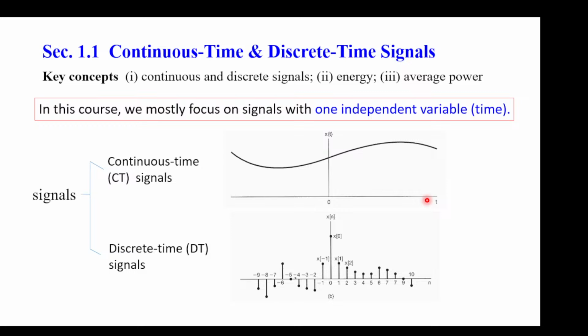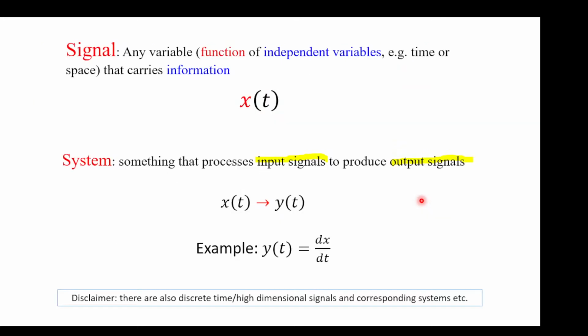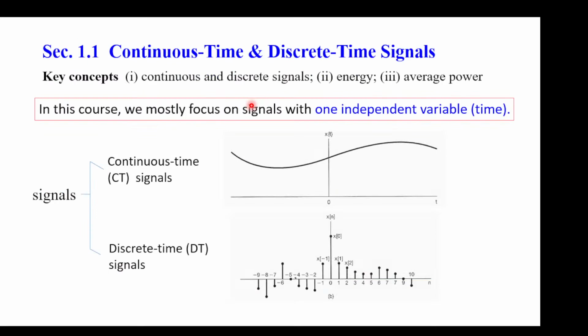Okay, anyway. So this time we have the introduction about what signals and systems are. A very brief review: signals are functions, and systems are functions that map a signal to another signal. Today we'll focus on signals. Signals are functions of some independent variable, and we'll mostly focus on signals with one independent variable, which we'll call time.